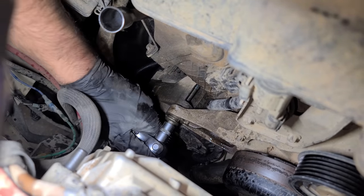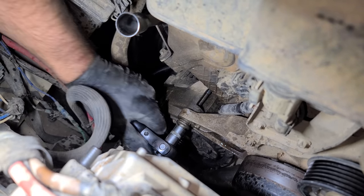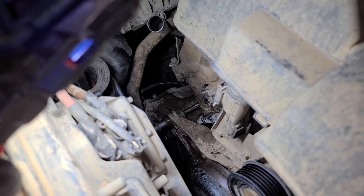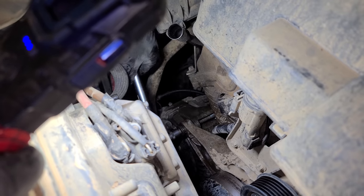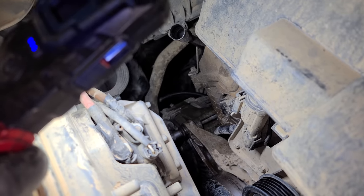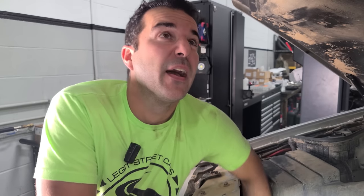Oh, it feels so bad though. Oh man. Yeah, it's just stopping right there. I got some penetrating oil in there. Oh man, this is bad. I'm just working it. There we go. Okay, hopefully we didn't just strip out all the threads. It's always a possibility. A little heat, penetrating oil, time. It heals all. It's a great sound.